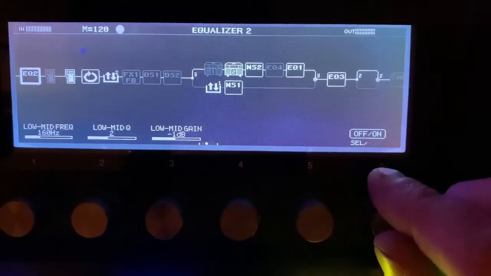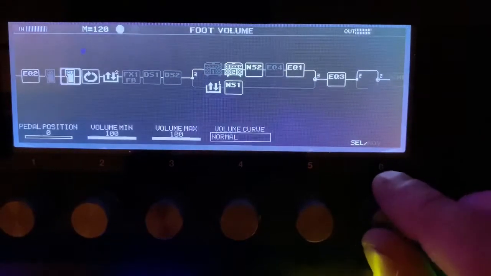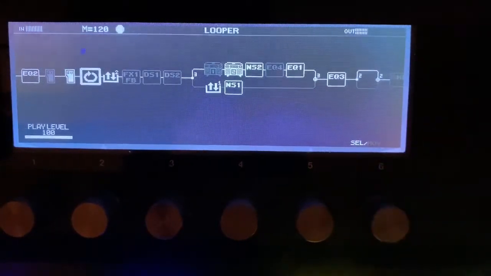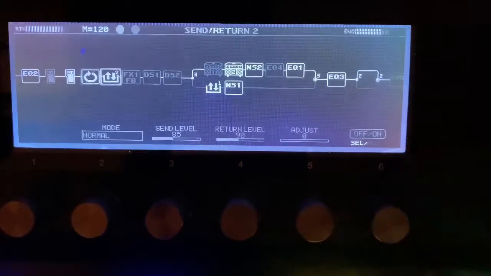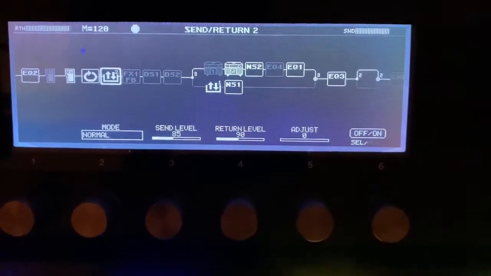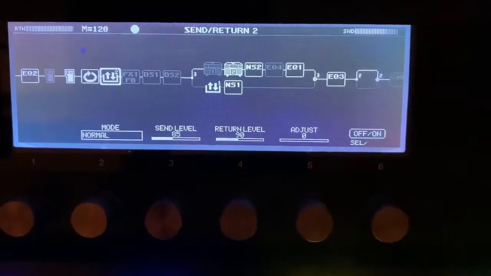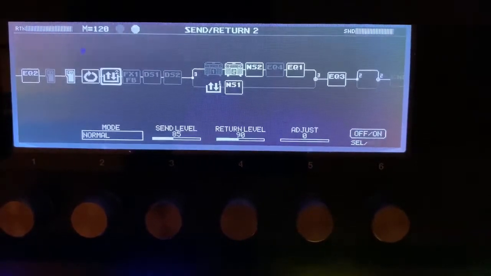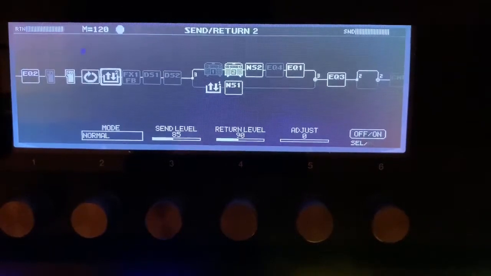We come down, we've got the looper, the volume and wahs if we want to use them, and then the first thing I hit is my Send Return 2, which has the HX effects in it. That allows me to put on their clon. It's dialed in differently at the moment. I haven't dialed in the HX effects one, but that's my one.